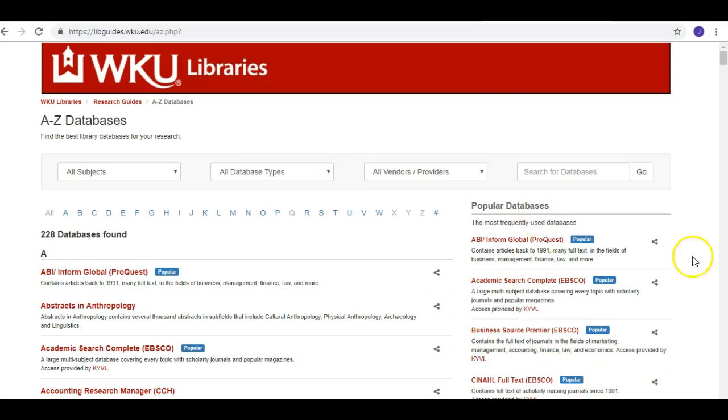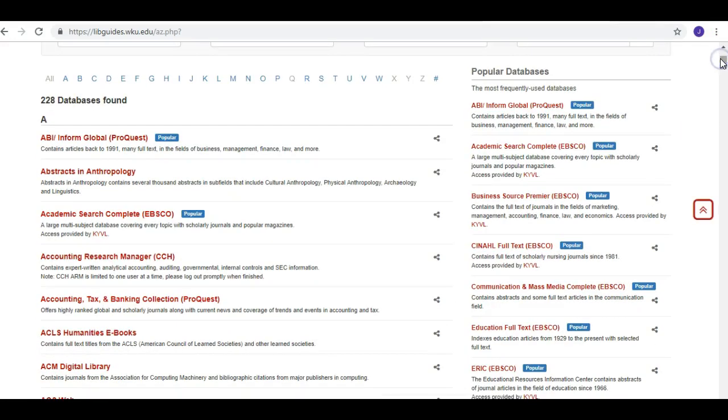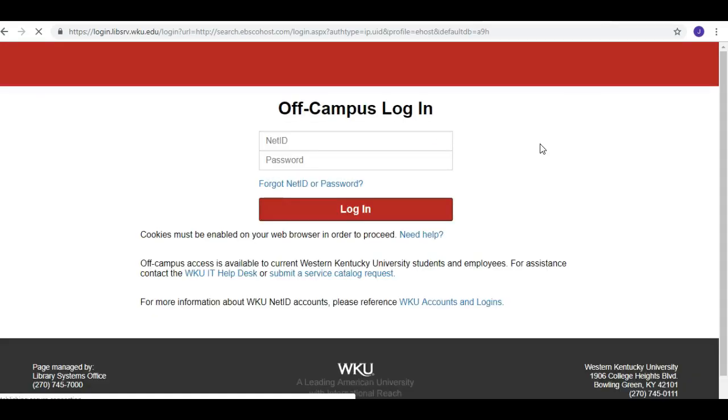Actually, these show the popular ones over here. This didn't used to be here, so if you want to use the popular databases, you can, or these are all in alphabetical order, and if you look, they actually have some of the topics listed to make it easier for you to find. So what we're going to do in this case is we're going to choose one of these. I'm going to do Academic Search Complete. That's one of the popular ones that helps students find peer-reviewed journal articles.